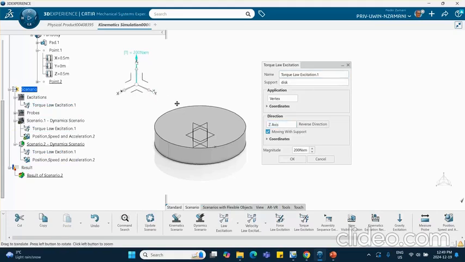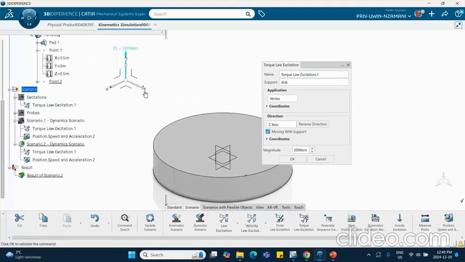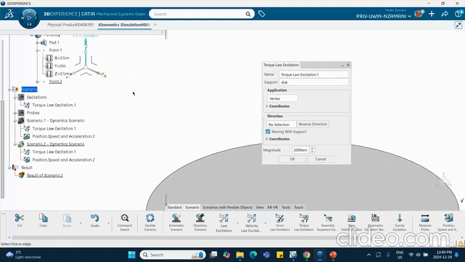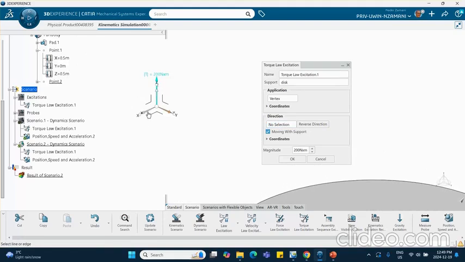So let me see if I can delete this line and then I select my z-axis. The only thing is that let me hide that. Can I do the y? You have to select the axis.